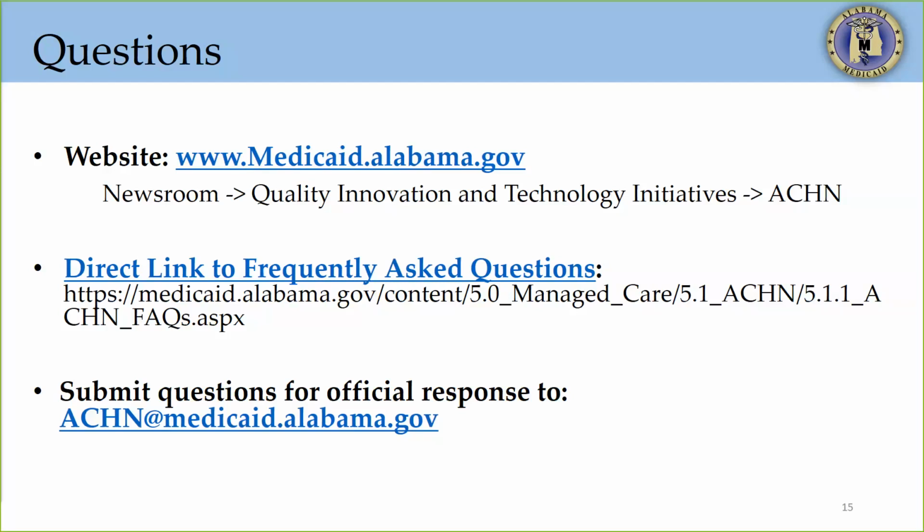Will the web portal still show the patient listing of patients that are due for EPSDT screenings? The agency will still continue to publish the EPSDT screening report, so that will still be there just like we currently are. And how do we check eligibility? You would still check that through your web portal.